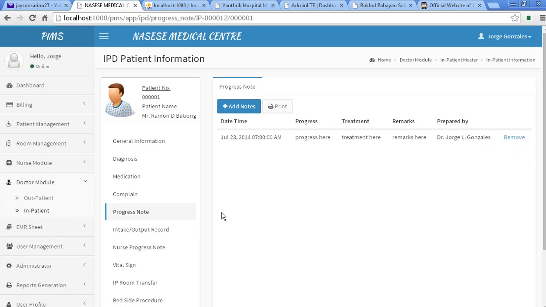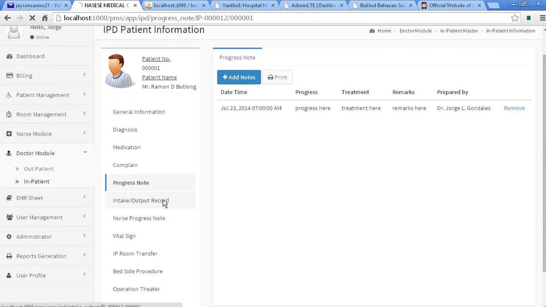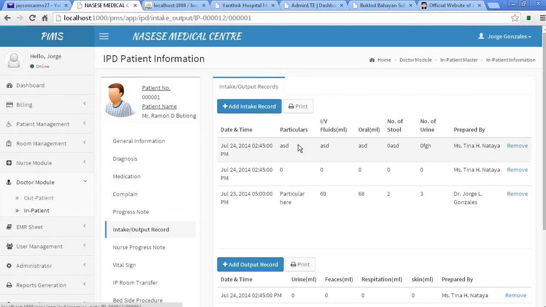Progress note of the patient. Then prepared by. So the progress note module indicates who is the in-charge user, or you can add a progress note of the patient. Okay. Intake output record.